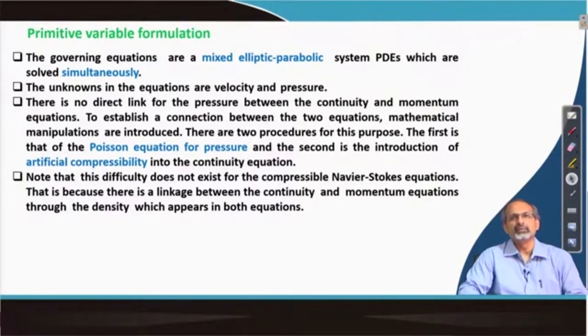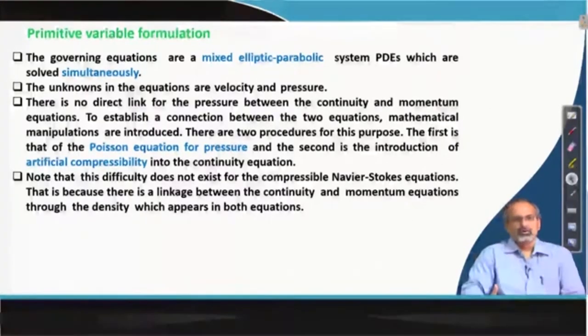Pressure Poisson equation could also mean an iterative pressure velocity correction algorithm. That means we recursively correct pressure and velocity till we reach a certain convergence criterion, and then we say that now pressure and velocity are compatible. With this compatible pressure velocity field, we will proceed to the next time step calculation. So, it may not always mean that you solve a pressure Poisson equation to generate pressure. It may also mean this, that it is equivalent to recursively correct pressure and velocity simultaneously to get compatible pressure velocity fields, which satisfy both continuity as well as momentum conservation requirements.